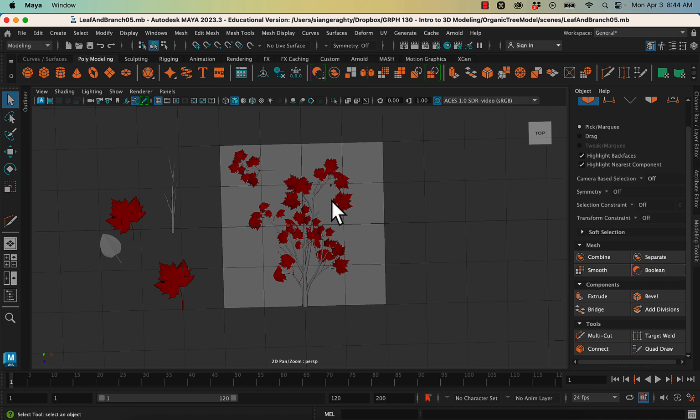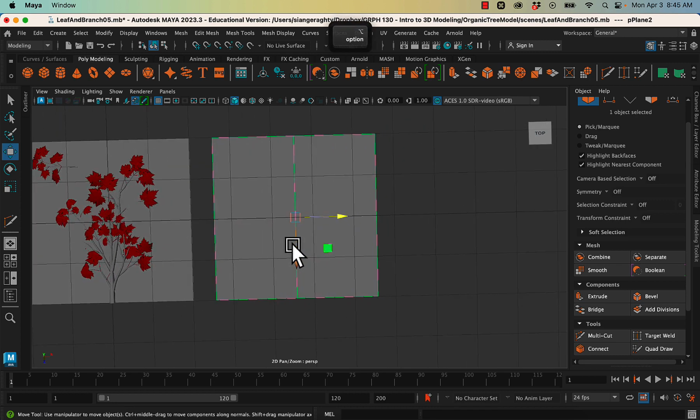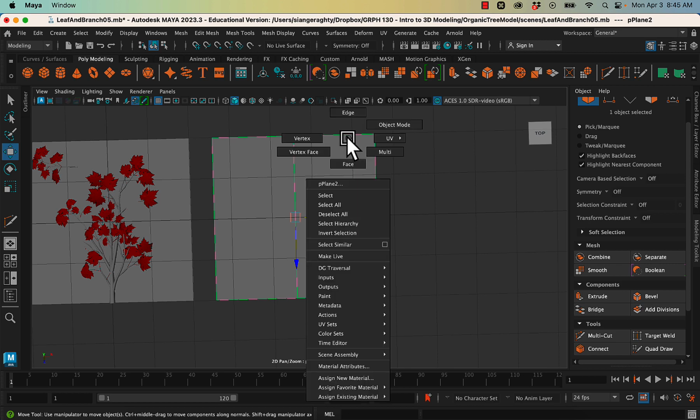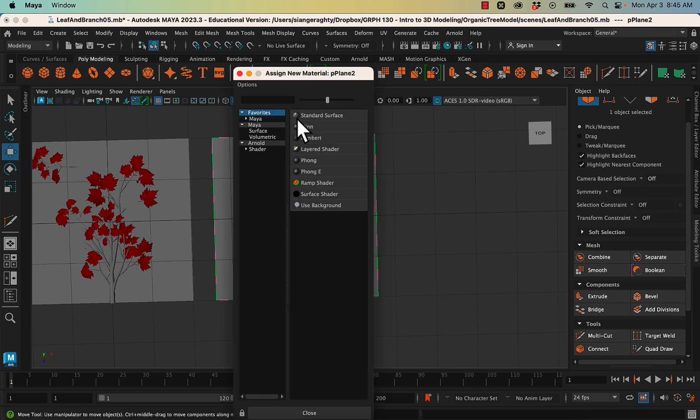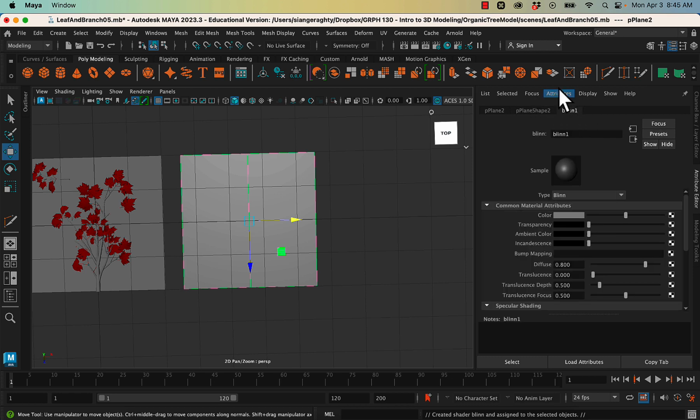All right, so now we are back in Maya, and our last step is to attach the textures that we just created onto our plane. So I'm going to actually duplicate this plane. So Command D and move this plane off so we can see what we're doing here. And I'm going to right click and assign a new material. Let's go with a blend. It is a little easier to hook up, but you absolutely could use an AI standard surface as well.